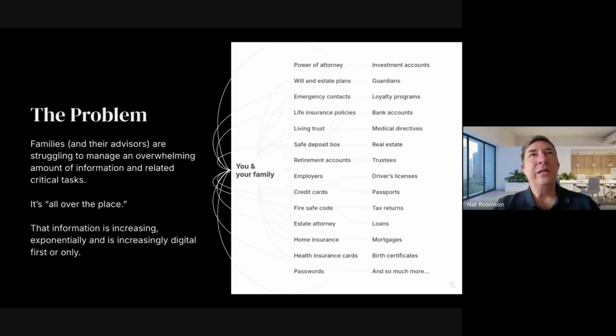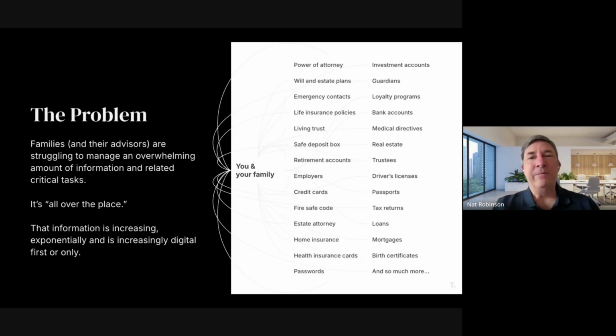And in talking to families, we hear this phrase again and again: it's all over the place. I'm worried I'm going to lose track of something, one of these bits and pieces, one of these accounts, one of these logins, and I worry that if something happened to me, my family just wouldn't know where to go to find all the bits and pieces, that something's going to get lost. So you can see this long list here. It's even longer than we could fit on the slide.